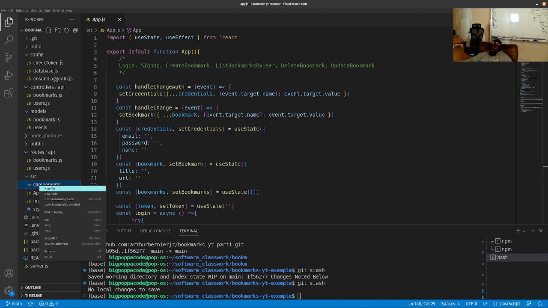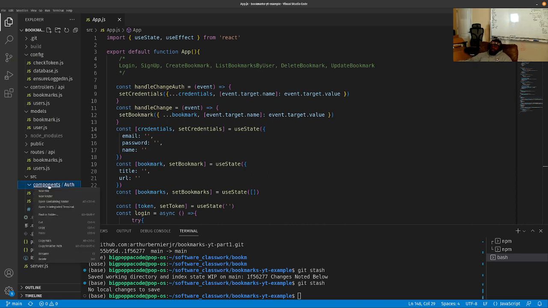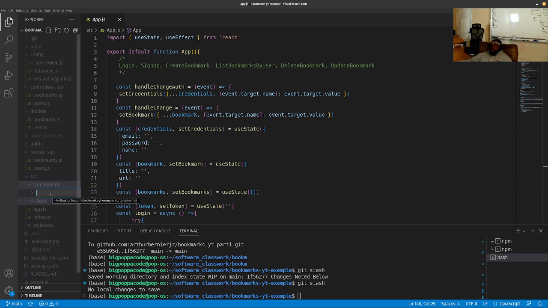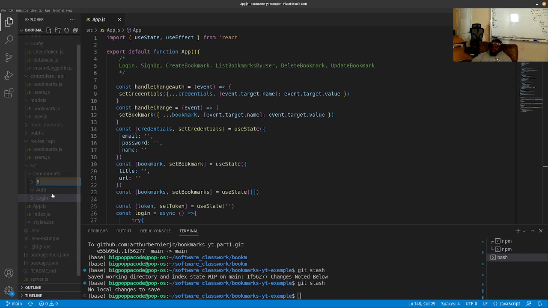I'm going to make a new folder in here called auth, another new folder called login, and another new folder called sign up. For right now, that's all I'm going to do. There are more components I'm going to make, but just so that I don't make too many files at the beginning, I'm just going to make those three, and we'll get started with that.